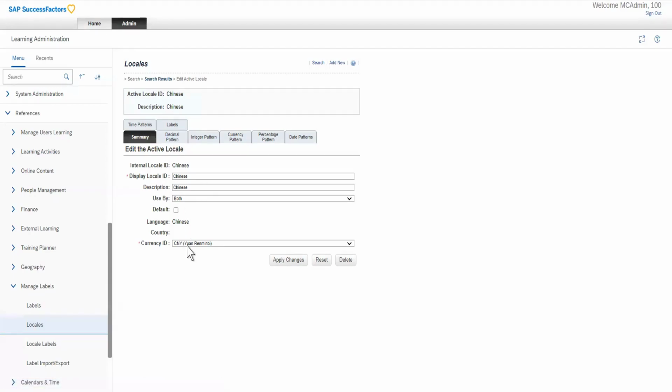The currency will automatically change to CNY. I created an item. I said, okay, this training will cost around $500, let's say for an example, but I am providing this training in China. So dollar doesn't work there. Let's say for an example, yuan is the currency for China. So how would the system know that? The system will automatically calculate it. Calculate it how?